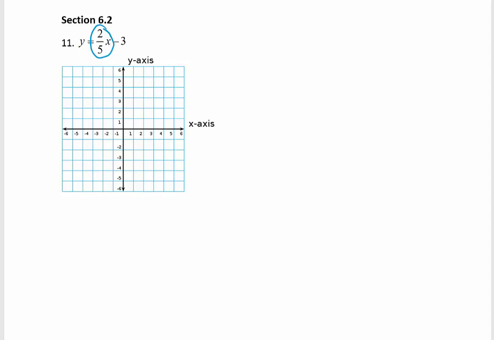So what we do is we look at the denominator of our fraction, which is 5. If we choose for x in our table multiples of 5, it's going to make life easy for us. For example, if I put an actual value of 5 in there, notice what I get. I would get y equals 2/5, and I'm going to write this 5 as a fraction, 5 over 1, that's x value, minus 3.